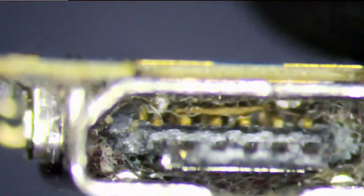See that the pins look okay, those pins. Let's try to poke them. Seems okay. Now let me see the inside of it. See, it's got all the gunk in there. Let's try to clean this and see if it works or not.